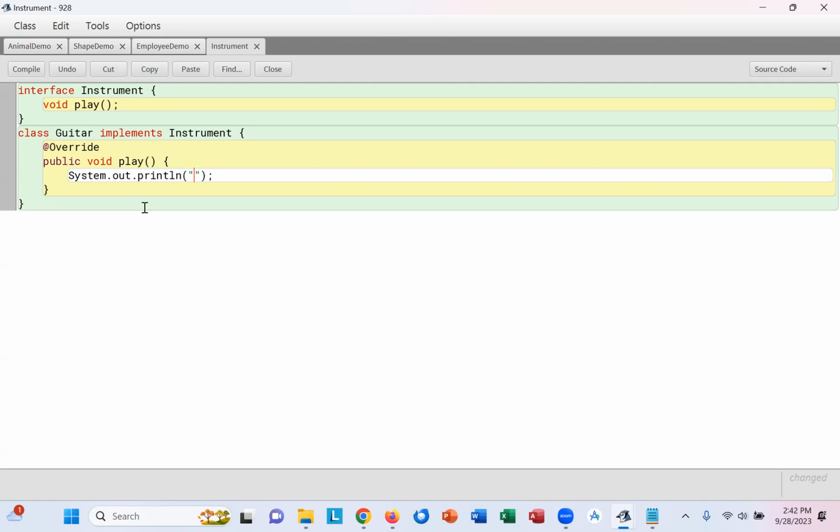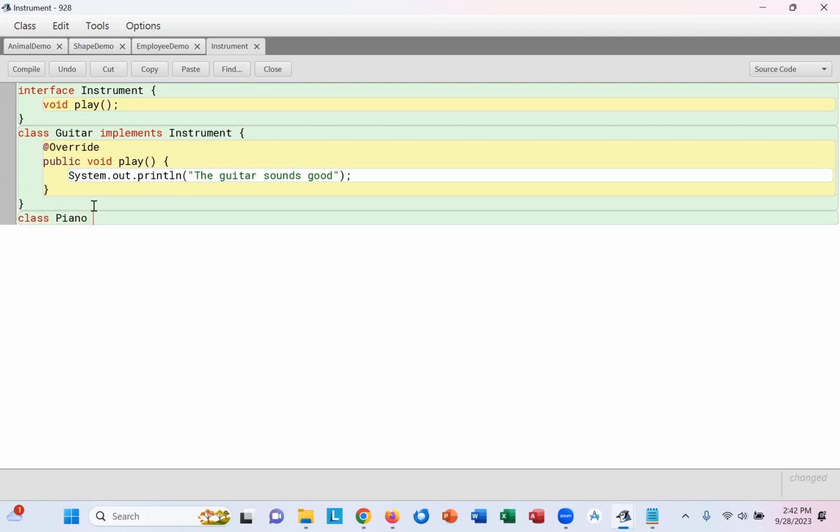The guitar sounds good. Okay. So anytime we run the play method within guitar, it will say the guitar sounds good.